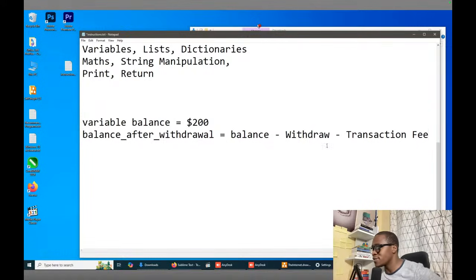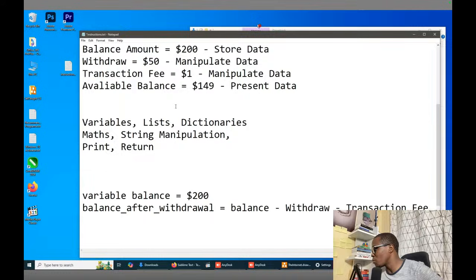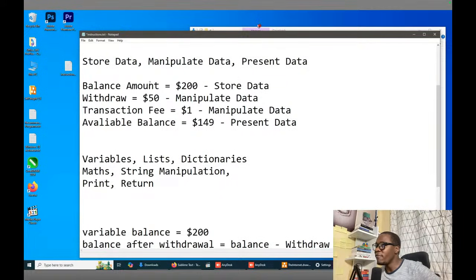So yeah, it's a little bit lengthy, but I hope you're following. So let me just repeat what we've done here. We look at the purpose of Sublime Text in a second. So we have the balance amount in your bank. If you open right now, you see we have this amount, $200. So we've stored that data.